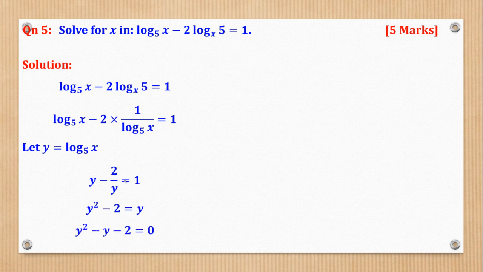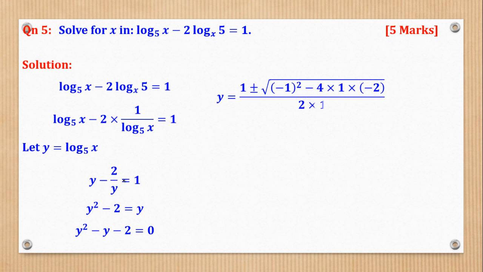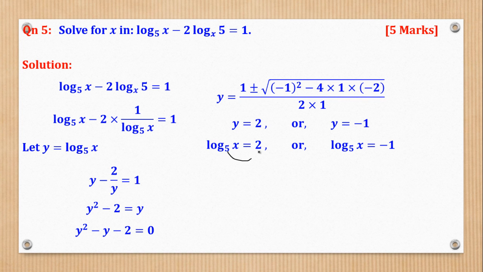to get a quadratic, which can be solved using the quadratic formula to give you two values: y equal to 2 and y equal to -1. But remember, y is equal to log base 5 of x. So I'll come and substitute, replace this with this and that. Then here to eliminate the logarithm, you say 5 to the power 2 is equal to x, and here 5 to the power -1 is equal to x. Therefore 5 to the power 2 is 25, 5 to the power -1 is 1 over 5. And those are the values they wanted.